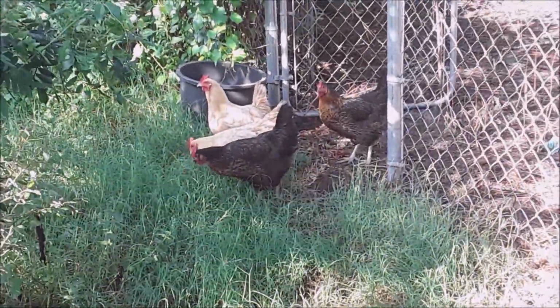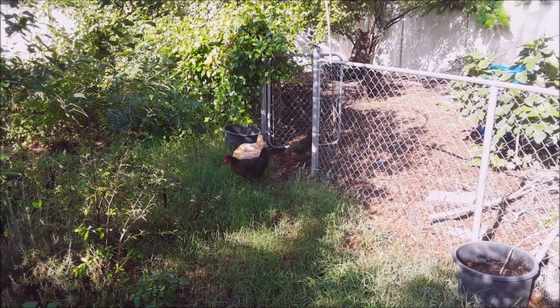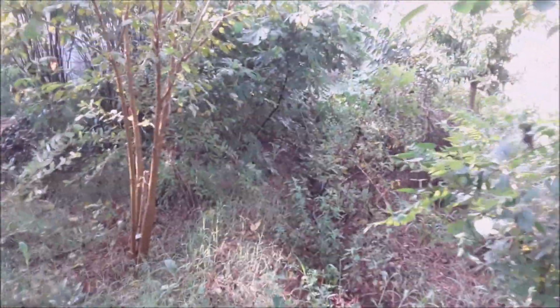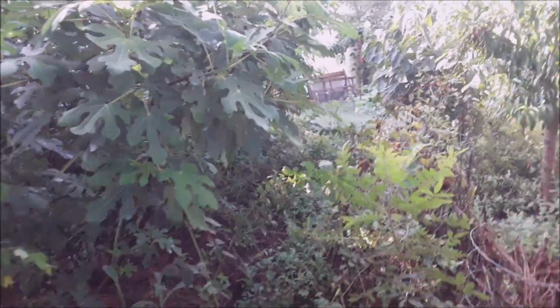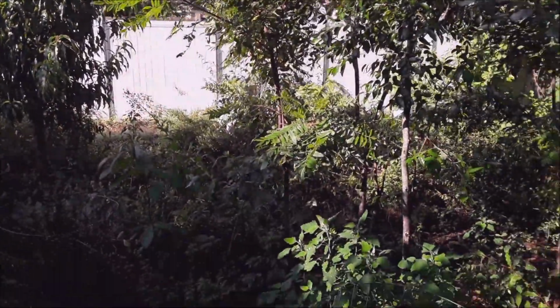It's about at this time of the year I am going to start letting my chickens roam free in the food forest to start breaking pest cycles, eating weeds, and taking care of some of the spent annual veggies. Also, they're going to be out here fertilizing, obviously. So as you can see, they have a thick, dense food forest and canopy to start working with, and they're going to do a good job of that for me.